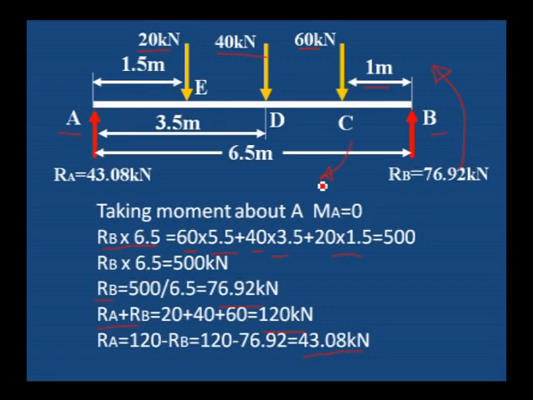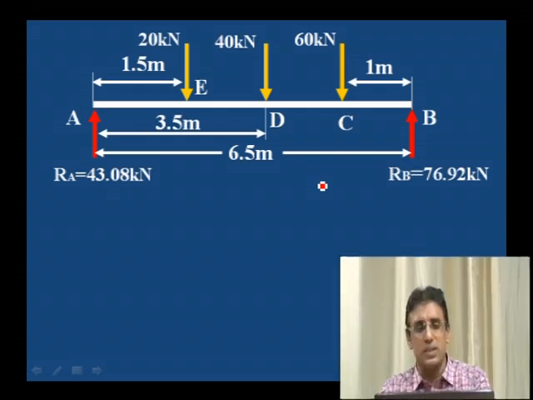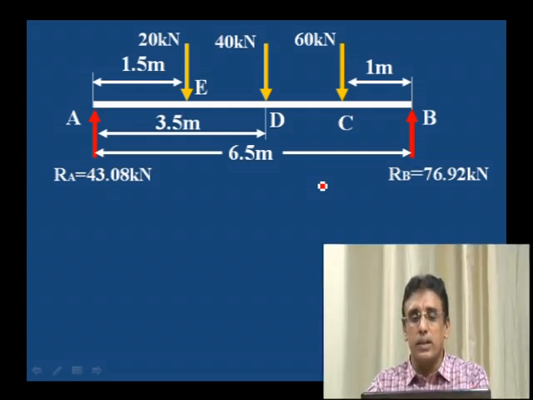When any type of loading is given for a simply supported beam, first you should carefully calculate the reactions. For calculating the reactions, first you have to take the moment about any one point, either A or B. After calculating one reaction, RA or RB, then the other reaction we have to calculate by using the equilibrium condition: sum of the upward forces is equal to sum of the downward forces. Next, after having the reactions at A and B, we can easily calculate the shear force and bending moment values.